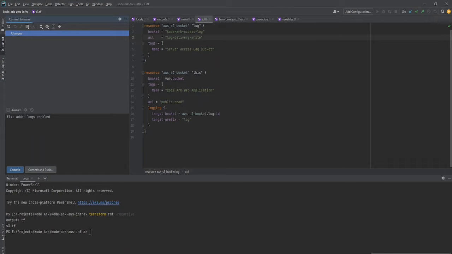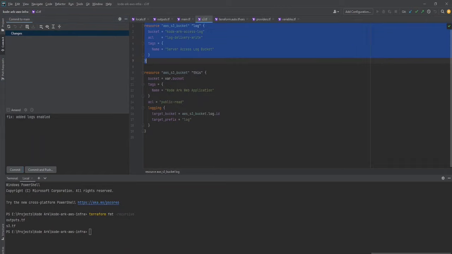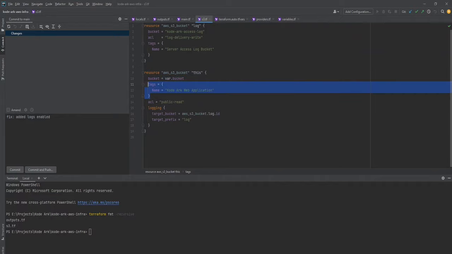So two things to remember here. This is our script to create the log bucket, and this is our script to create the primary bucket. In the primary bucket, we have given the name using an input variable. We have defined some tags. We have given the access control list as public read. And in the log bucket, I have given the ACL log delivery write because this is needed. By default, if you don't give it, it becomes private. One of my buckets is going to deliver some log related activity, so I'm giving you the permission to deliver it with the right access.